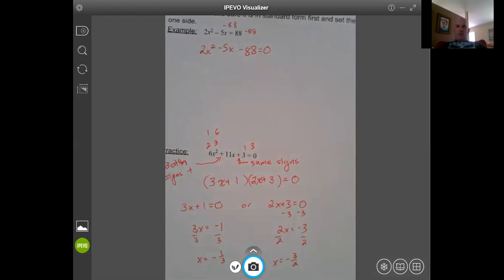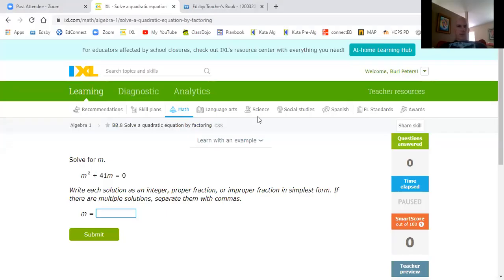If you put it in as a mixed number and they're not asking for that, you're probably going to get it wrong. So pay attention to what they're asking for. If they're asking for proper or improper fractions, please put them in that way for your IXL section. Speaking of that, let's go take a look at the IXL section and do a few practice problems from there.